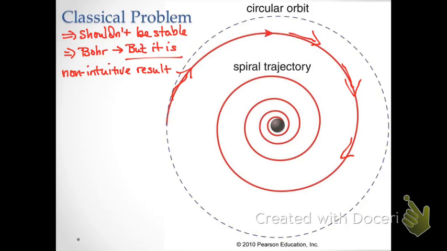Niels Bohr developed this orbit model of the atom, which actually works perfectly for the hydrogen atom. We'll find that this theory that Bohr developed does not work when we start talking about other systems, that it is inadequate, and we're going to have to develop something beyond this. And this will lead to the development in the mid-1920s of what we know as quantum mechanics. And we'll begin discussing that in our next video.